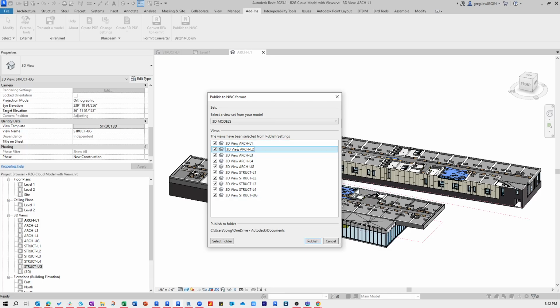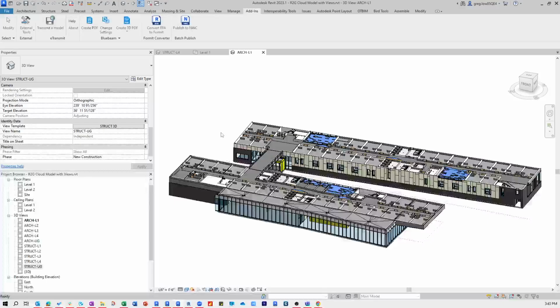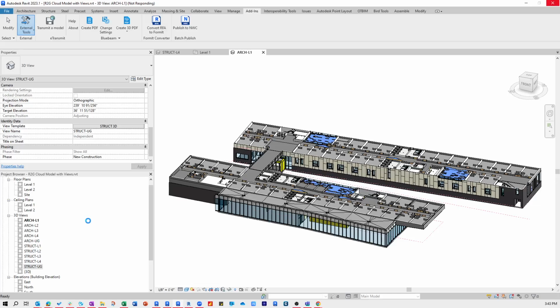So I don't like that I can't control that and rename it automatically without manually doing it for each of them. I could do my Navisworks exporter, and that's going to go through and export just the one view, and that's going to take too long. That's not going to be fast enough. And so that's why I prefer the BirdTools exporter.